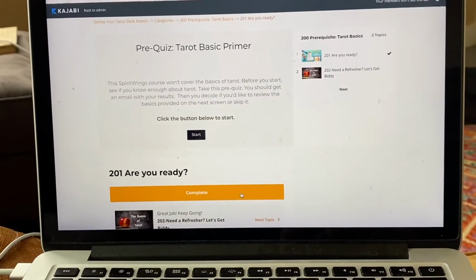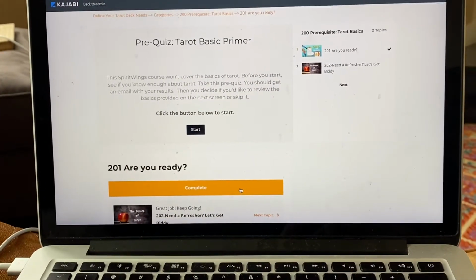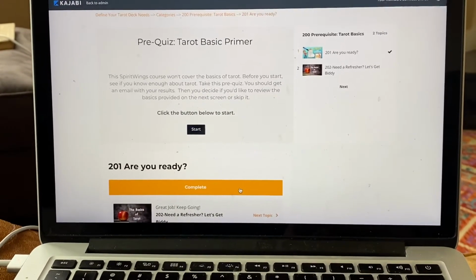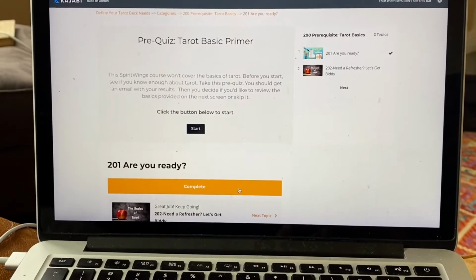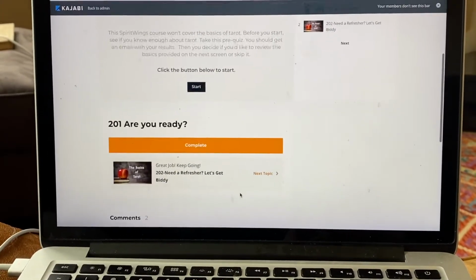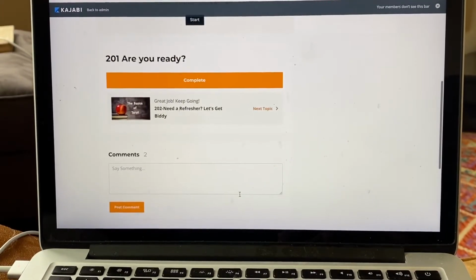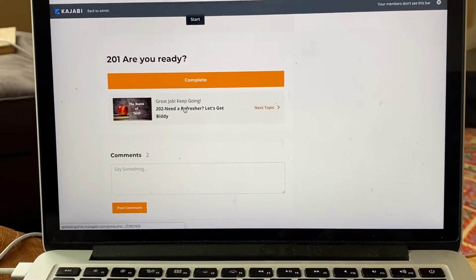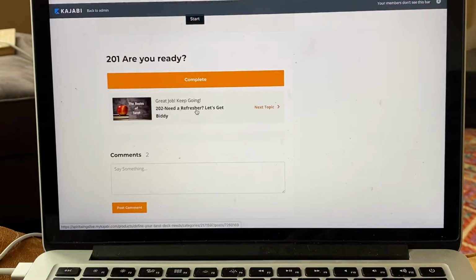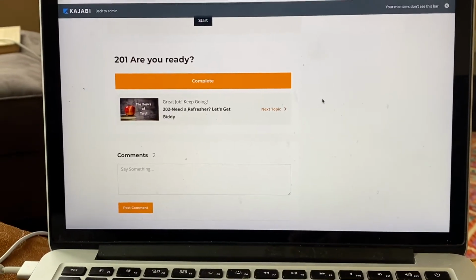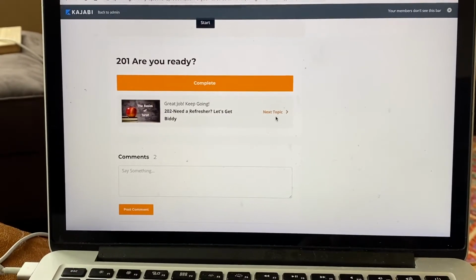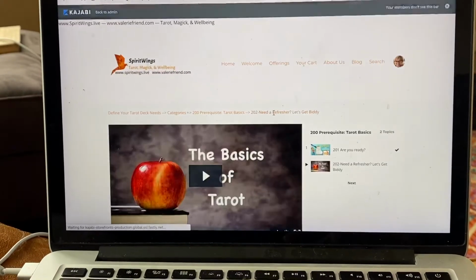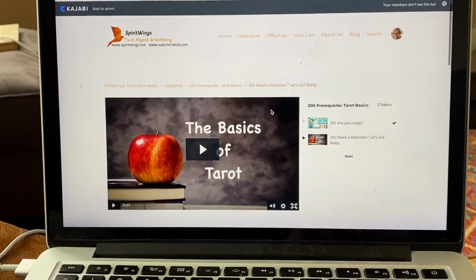So this is like the prerequisite. We don't teach them about all of the tarot cards in this course per se. So we give them a quick pre-quiz. And if they don't do well on it, they can self-select and identify if they want to go in and learn more about the tarot basics using some free resources online that we did not make, that I did not make. But it helps to get them ready before they dive into this particular course.